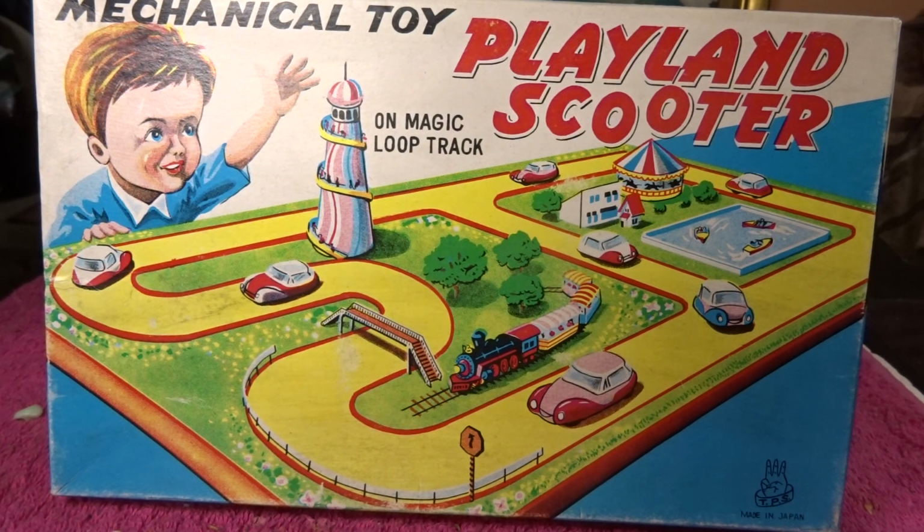But this is fun. This mechanical toy, Playland Scooter, on magic loop track. Now this is unsold, it's new old shop stock, unsold, never played with, in original condition. It's about 50 years old and it's perfect. Made in Japan, I think it says there.